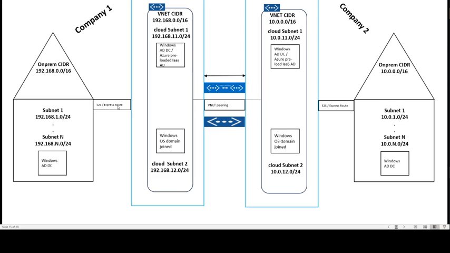To achieve this extension, you can use a site-to-site VPN, or you can use the Azure service called Express Route. Express Route goes through the core backbone of Azure so that your traffic does not travel through the internet at all. It is secure, and it has a lot more bandwidth capacity than a site-to-site VPN will provide. The site-to-site VPN is also secure, but it has less capacity compared to Express Route.